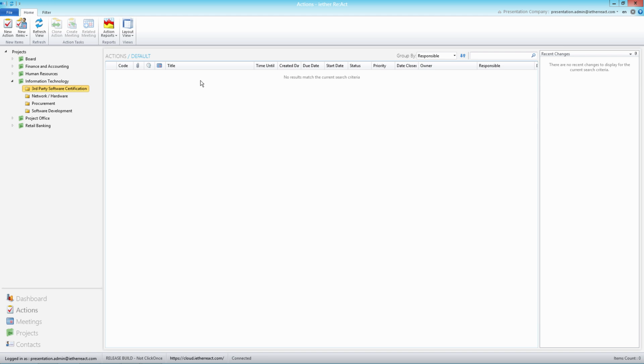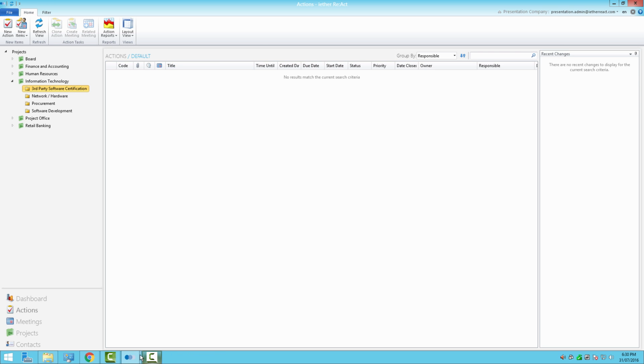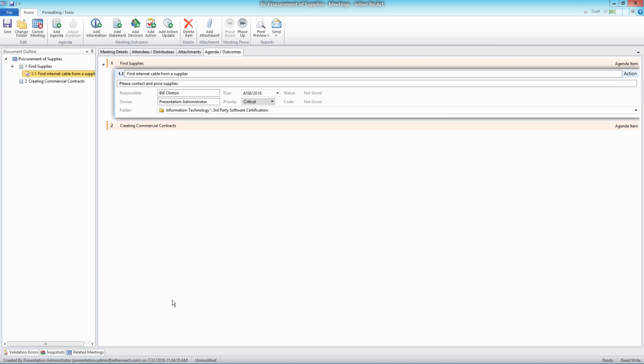So the issue that we have here is that the action is actually in the meeting as a draft. Let me explain that a little bit further. You can see here the meeting is in draft phase. That is, you can put whatever you want into the meeting, whether you half complete things or three-quarters complete things or leave things basically empty. It doesn't matter. It's in draft. It's like a blank Word document. You can fill in whatever you want.